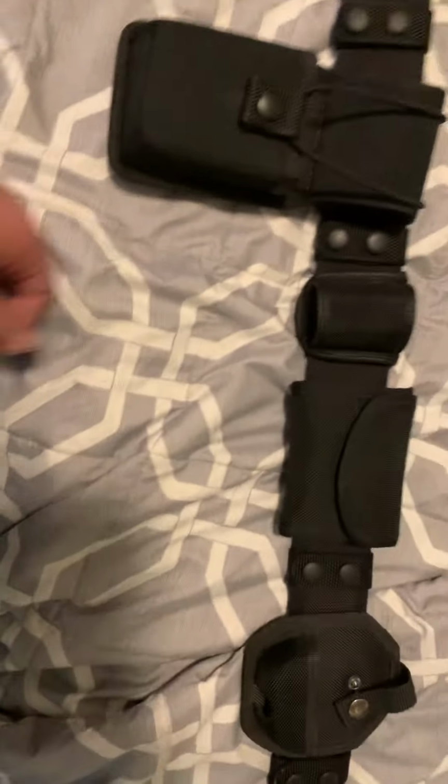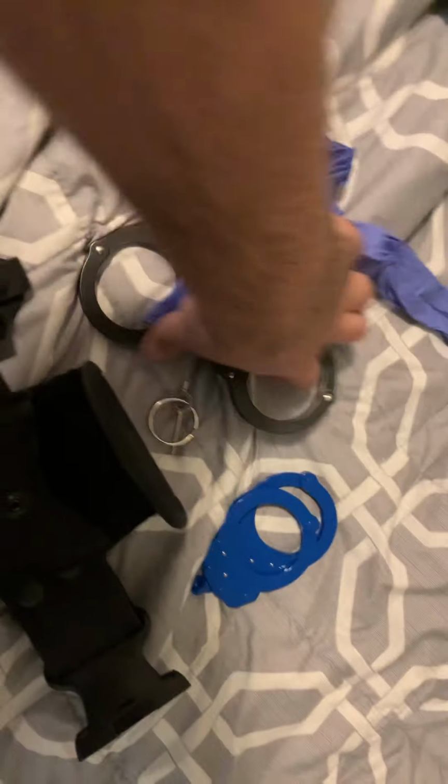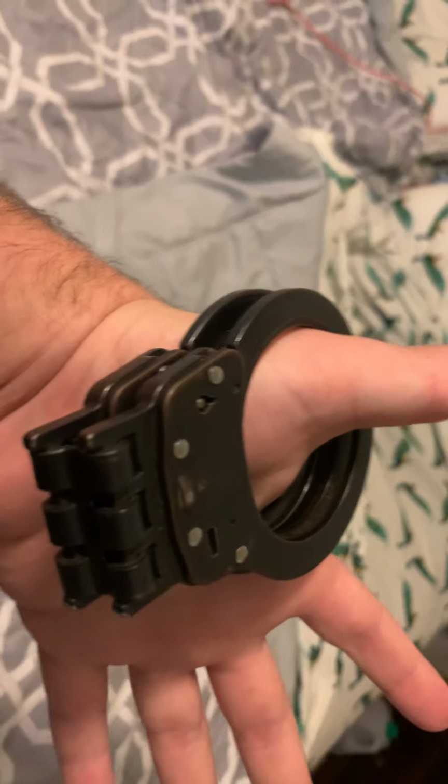So this whole setup cost me about $55. With everything, it was about $80. These handcuffs are $47. Just got these. I've had this pair for 6 years, only ever had to use them one time.